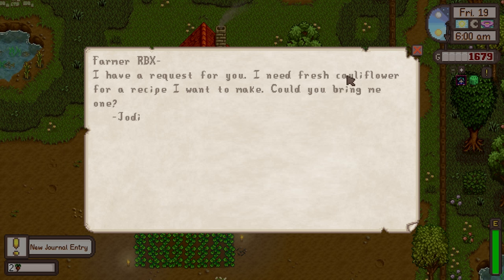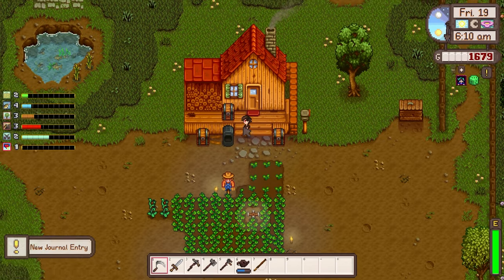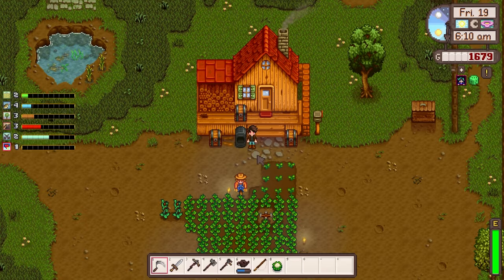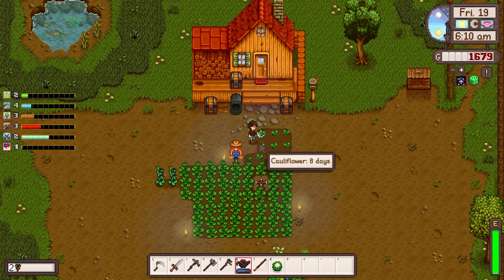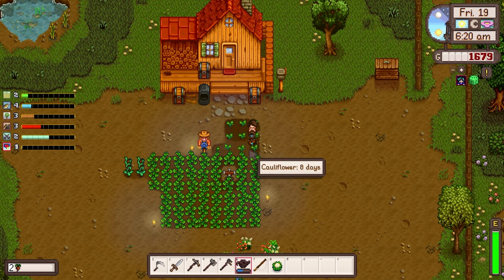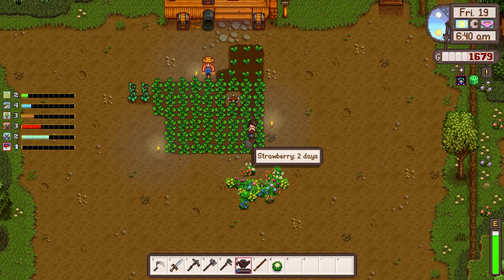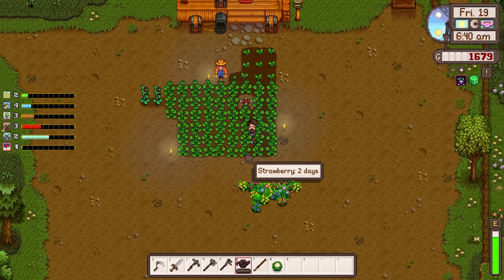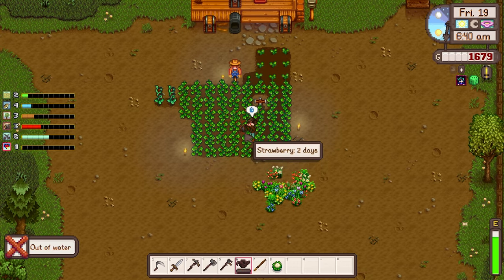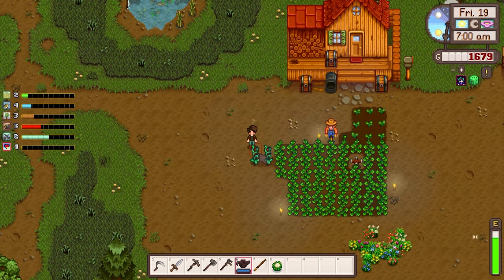I need a fresh cauliflower for one of my recipes. I think I have a cauliflower. Yep. Awesome. So I'll go give that to Jodi today. I will also check the traveling merchant as well. Make sure I water my ancient fruit seed. And once I can harvest these strawberries, we should be able to get a lot of money. Because that's definitely my problem right now.